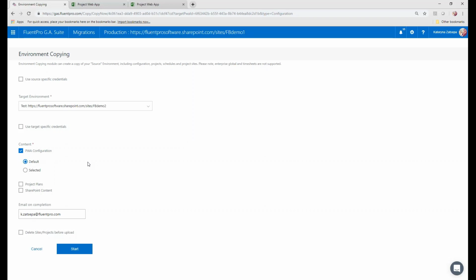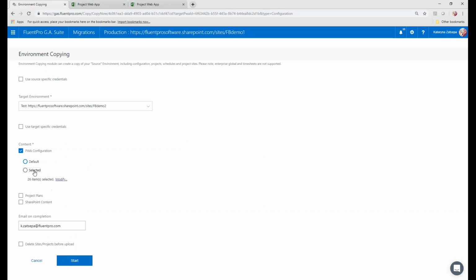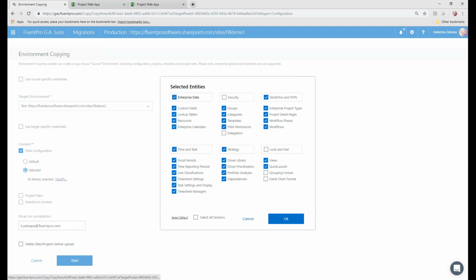Since not all elements of configuration were different, I only needed to choose those which were different or missing. And it is possible with GA Suite. I can choose the selected option here and only focus on the entities which were different or missing in the generated report. So this is what I did.